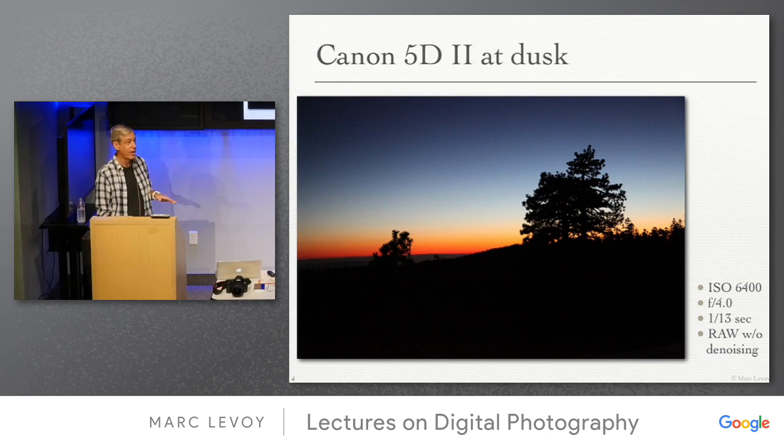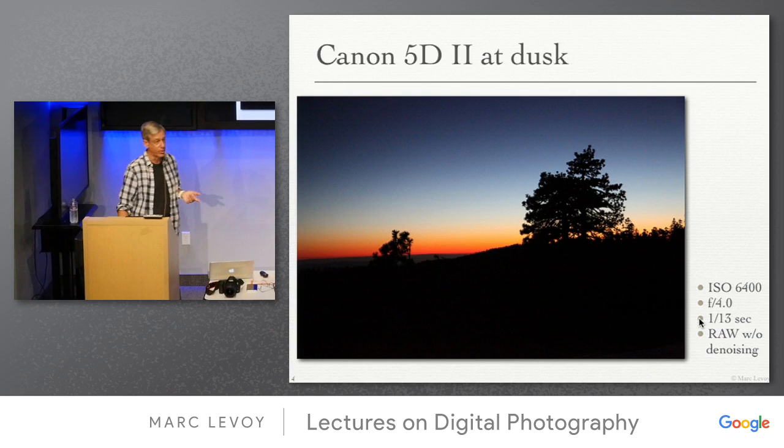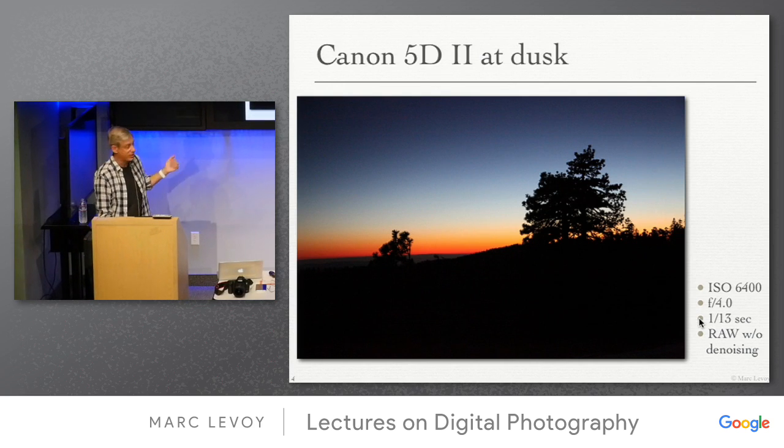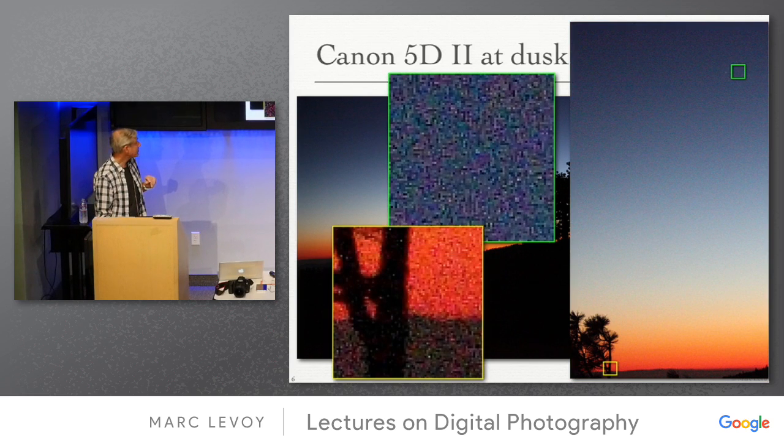So let's look at the raw images after demosaicing. So here's a Canon 5D Mark II. It's a 1/13 of a second exposure, but there should be no motion blur because I put the camera on a car to take the sunset picture in the Sierras. I have a fairly high ISO, at least for the Canon 5D Mark II. And so we'll see plenty of noise if we zoom in. And let's zoom in even more. So that's noise. And that's the kind that we need to talk about.